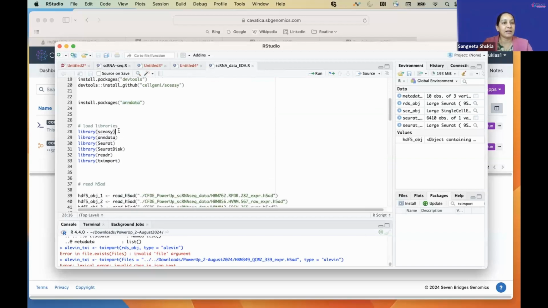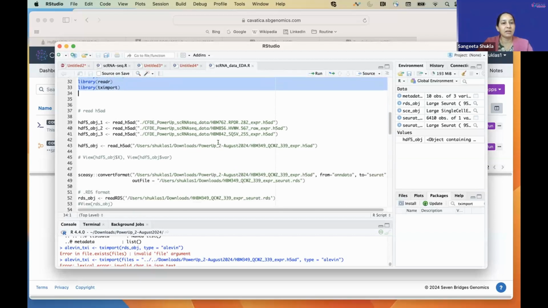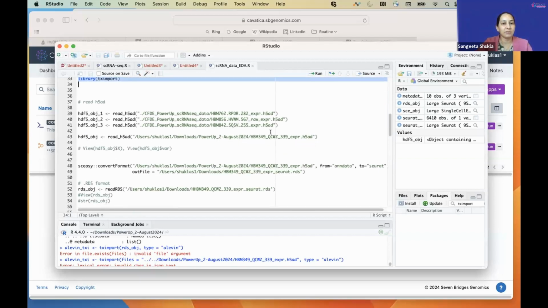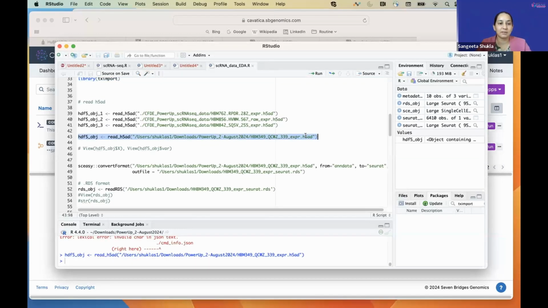And I have already invoked the libraries that I want to work with. I will also read the H5AD file from my local object. Let's call it just the H5AD object. Okay, and I will just run this.